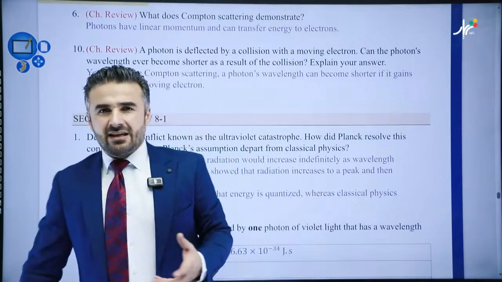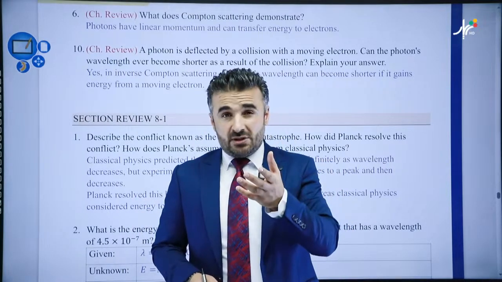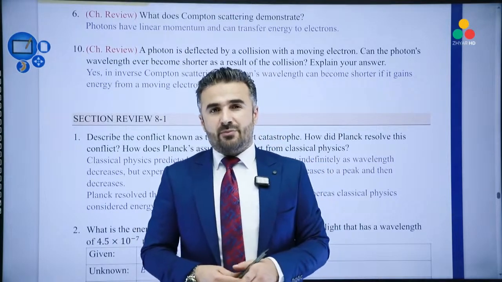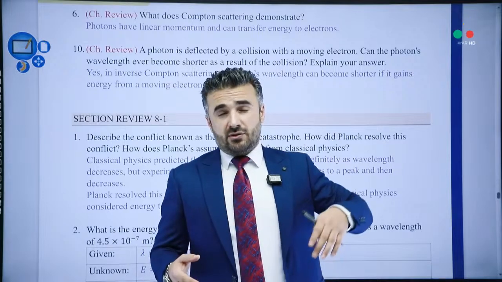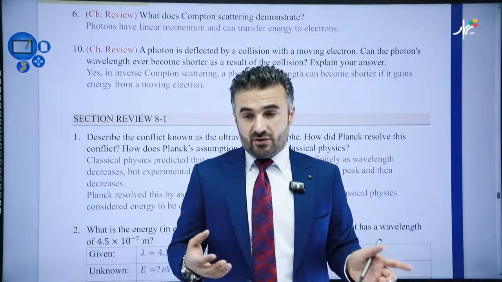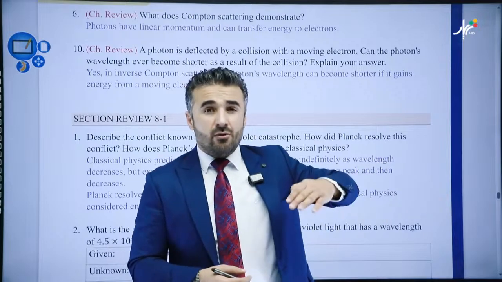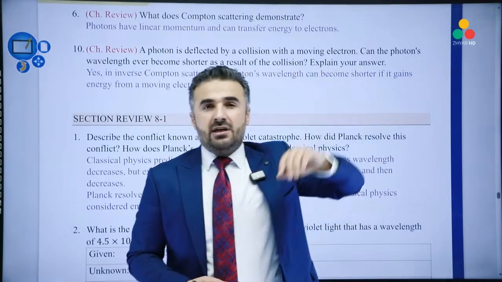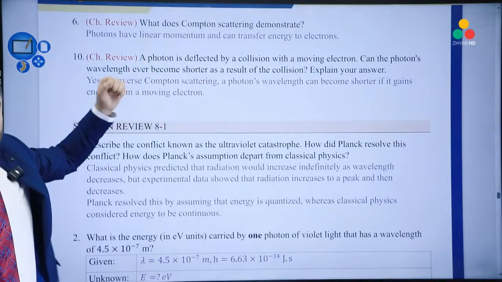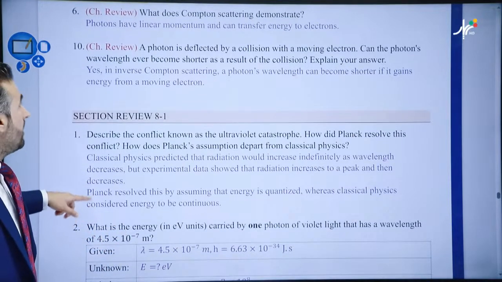Okay, so we're leading this to something bigger, which is basically 8.2 here, the interaction between photons and electrons. When you, for example, give energy to the electrons, they go to a higher state, yeah? But this would not happen if there were no interaction between photons and electrons. So when photons collide with an electron, the photon loses part of its energy to the electron. This is how and why electrons jump to a higher state of energy and become excited. Okay, so once again, what does this demonstrate? It demonstrates that photons have linear momentum and can transfer their energy to electrons.